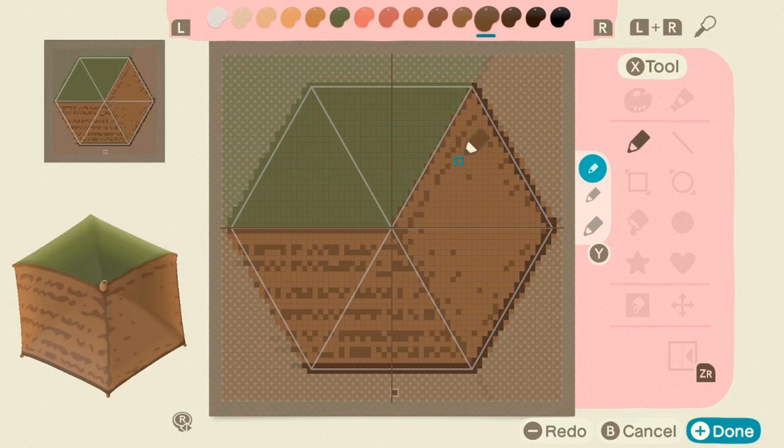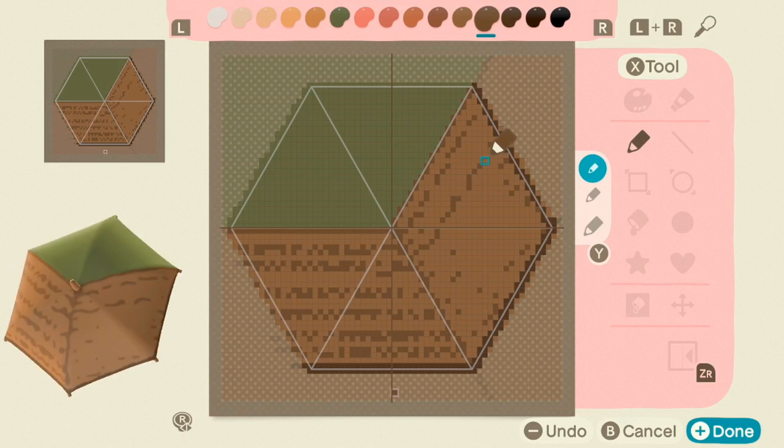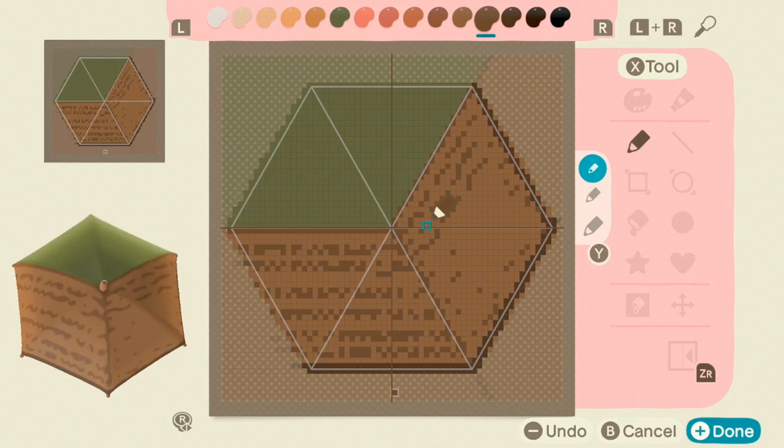There's no real rhyme or reason to where I'm putting each of these pixels, but I'm referencing the preview on the left to make sure everything's looking good and natural. So that's what's happening here. But yeah, there's nowhere specific you need to put the pixels, just as long as you think it looks nice. Just make sure everything's looking uniform and natural, just like how a wood grain would look.